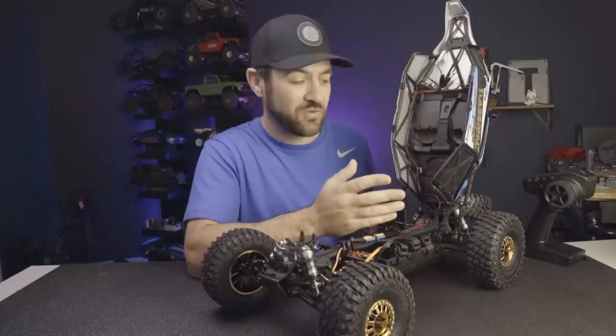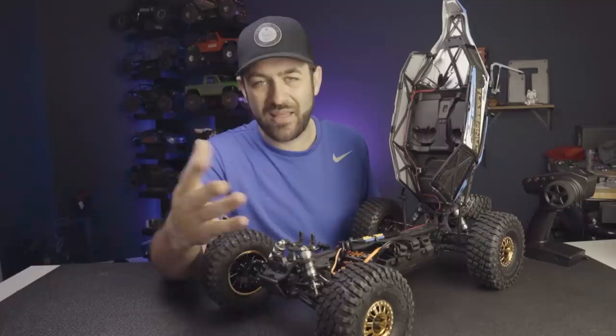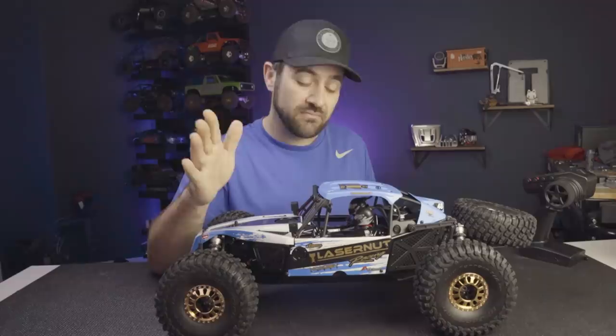When you have the lid closed on this, you're going to be picking this thing up by the cage. So it feels like it's got enough rigidity that it's probably going to take that without much problem. Another scale detail is these driver and passenger mirrors. I do have a little bit of concern about those mirrors just because they're rigid mounted to the cage and they kind of stick out. I feel like if anything, you could snag these and possibly end up breaking the cage, or best case, at least you just break the mirror. Something to maybe watch out for.